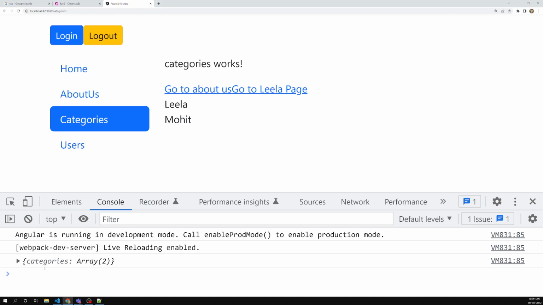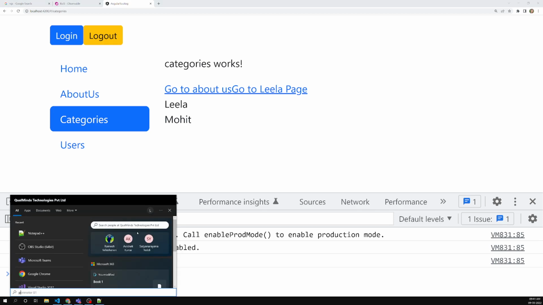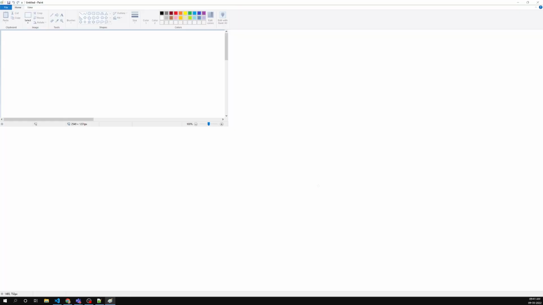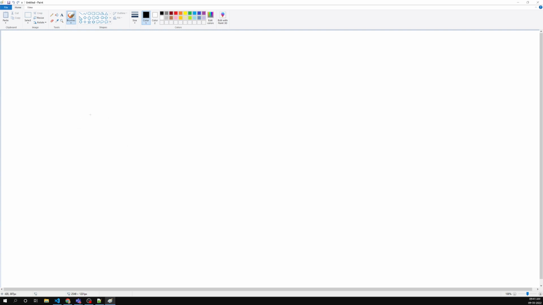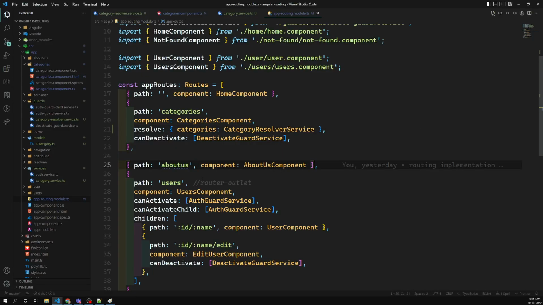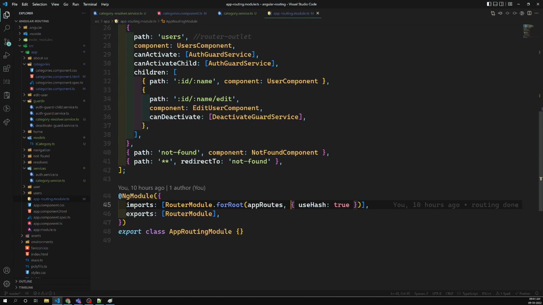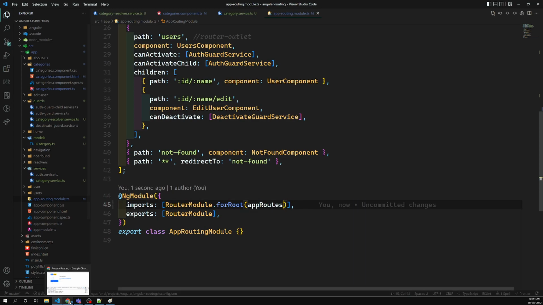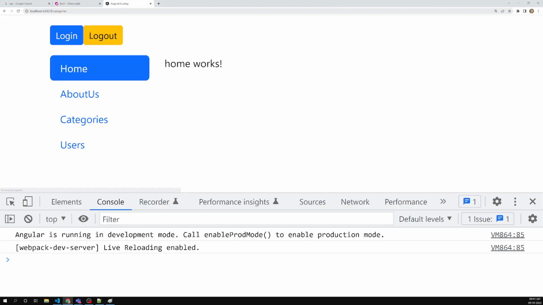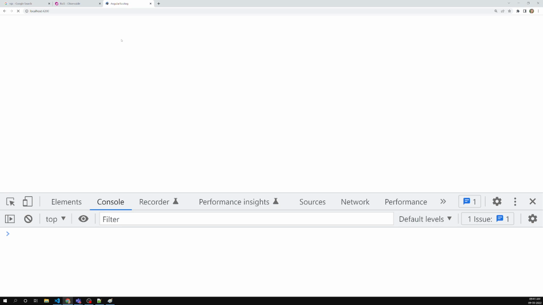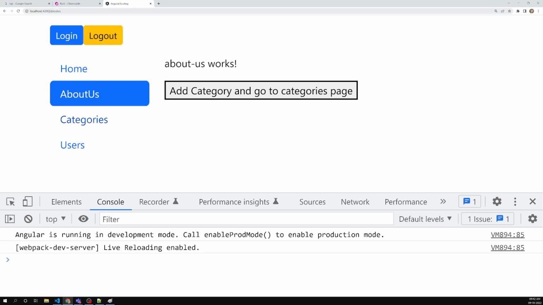Let's remove this hash thing, so that we don't have the hash. If I try to go to home, about us, and categories, we are able to see the pages.